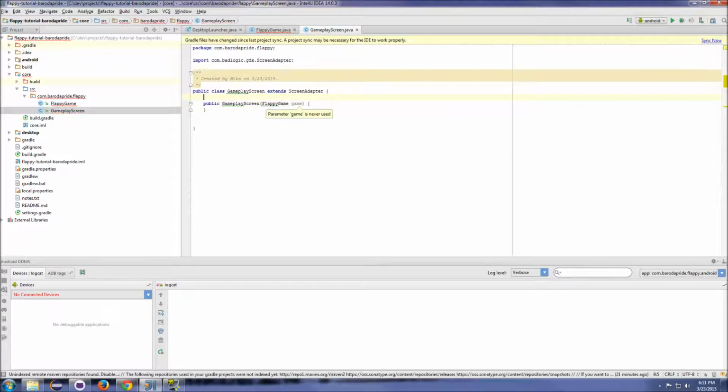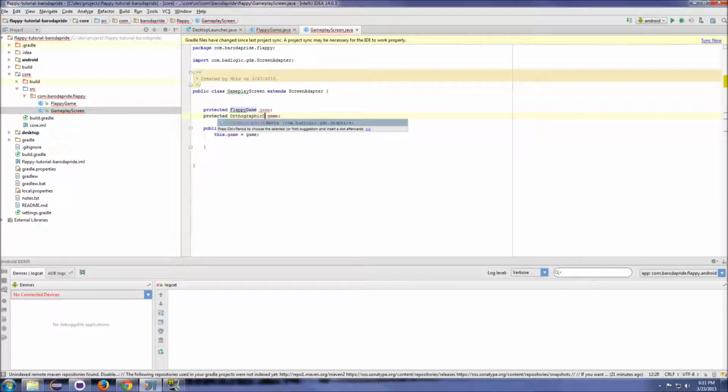So I'm going to pass an instance of our game to this constructor, so it has a reference to it, and we can manipulate it in whatever way we want. Set it in the constructor. And then we're going to add one of these fancy camera things. Orthographic camera.